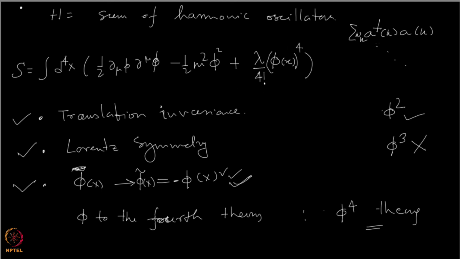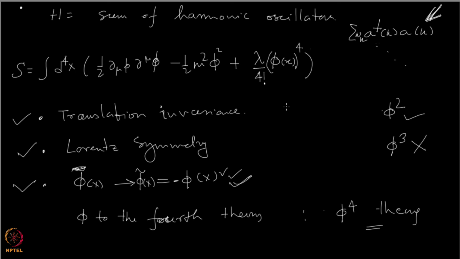So we have decided upon looking at a world which has interactions, which is not a free world. If you have only quadratic terms, the theory is going to be free. But now we have a quartic term, and this will spoil that feature, which is what we want. We don't want a theory where modes are not talking to each other. This is precisely what this piece does, and that's why this theory provides interactions.